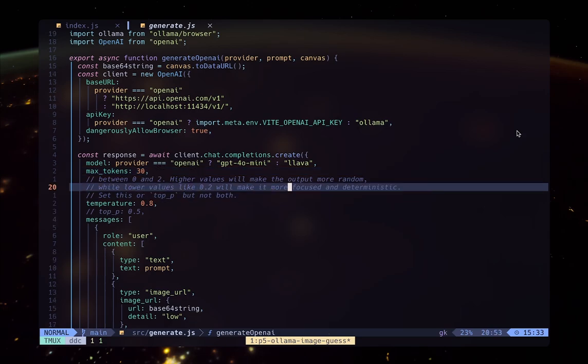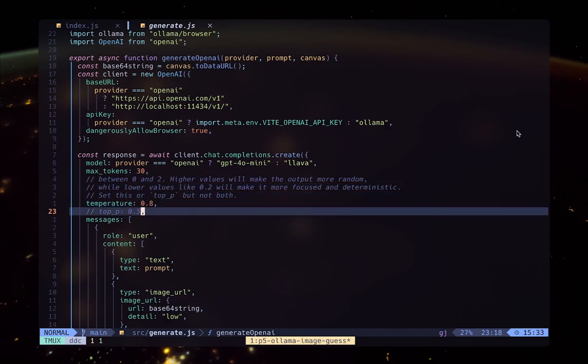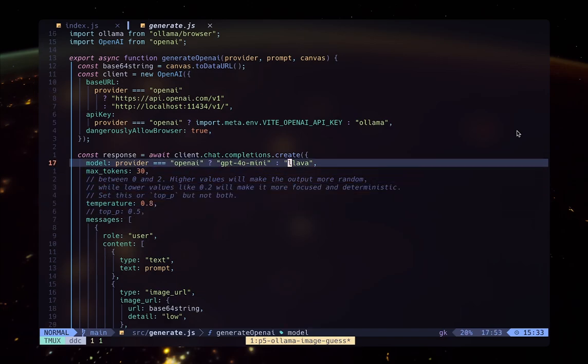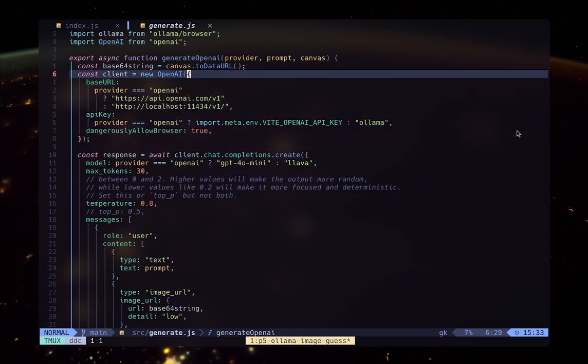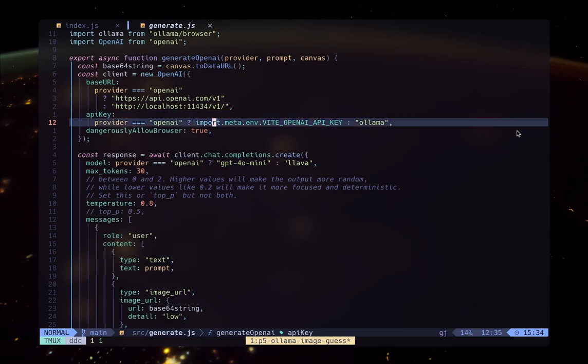And the OpenAI API has some parameters you can set as well, like temperature here or top P. Or if you have set your own API key for OpenAI ChatGPT, then we will send a request to OpenAI API server at https://api.openai.com. And then you will have to set up your OpenAI API key from the OpenAI website dashboard.